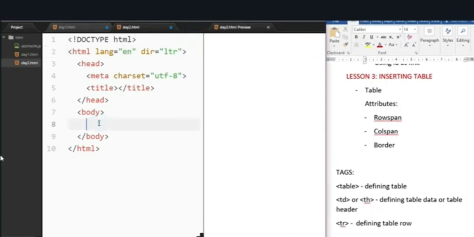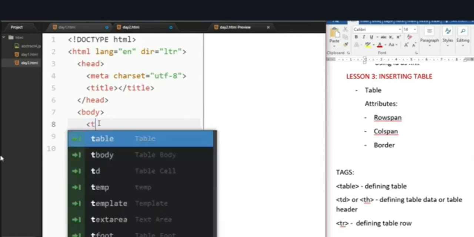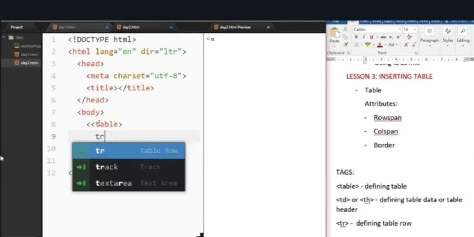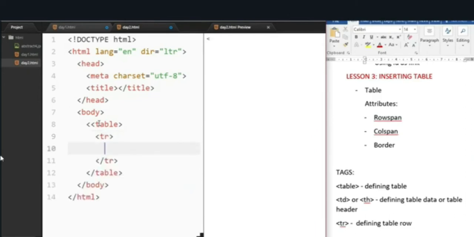Just remember that all the content should be inserted inside the body tag. The syntax for inserting a table is you start with defining the table. The next thing is defining the row using the TR tag.